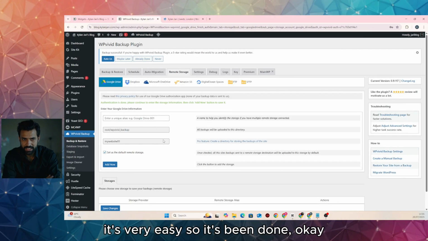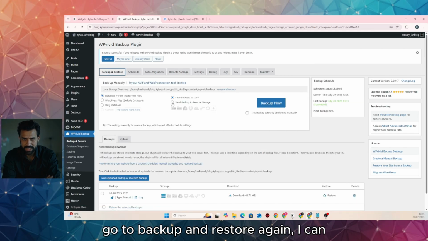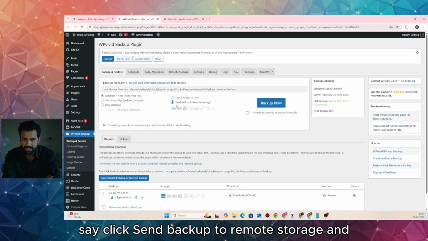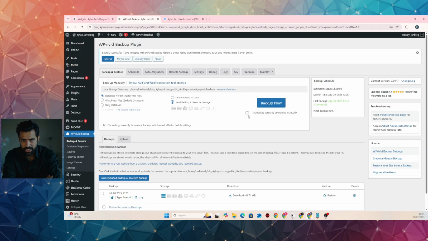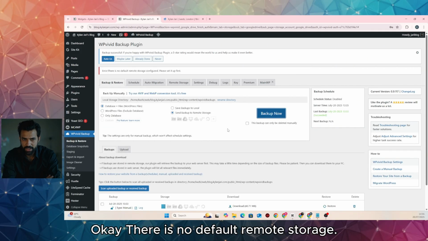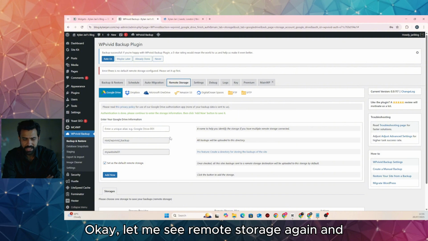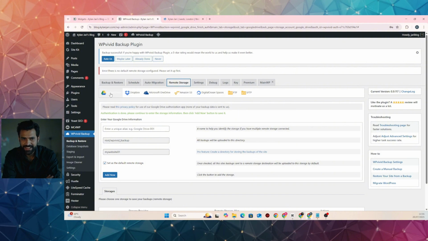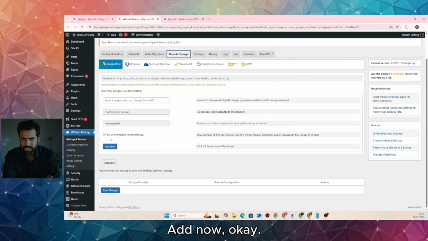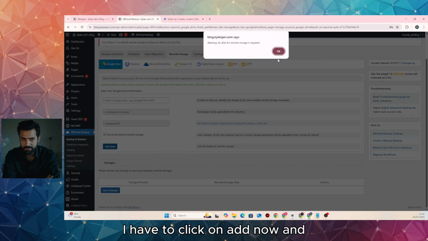Yeah, it's very easy. So it's been done. Now if I go to backup and restore again, I can click send backup to remote storage, and now I can click on backup. Okay, there is no default remote storage. Let me see remote storage again, and add now. Okay, sorry, I have to click on add now.